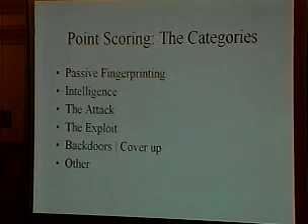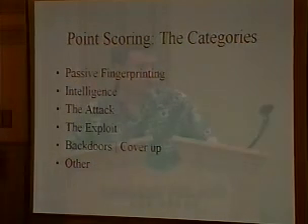Go ahead. I have some categories that I used. I did passive OS fingerprinting. I got a lot of flak about that. I think the source operating system can tell a lot about the user who used it. I've had all kinds of arguments both against that and for that, so I just decided to keep it. Intelligence gathering. Certain types of intelligence gathering are more advanced than other types, so I added that in as well. The attack.